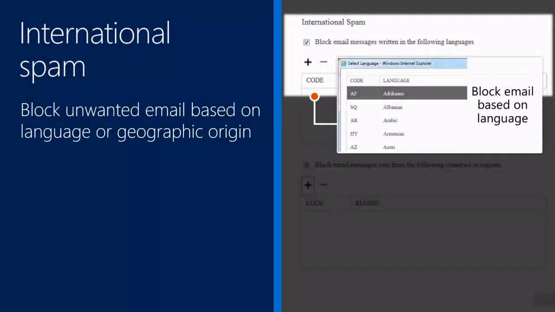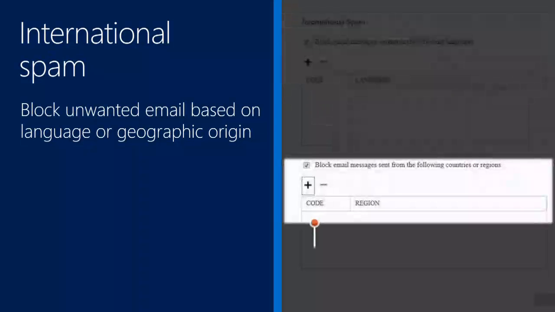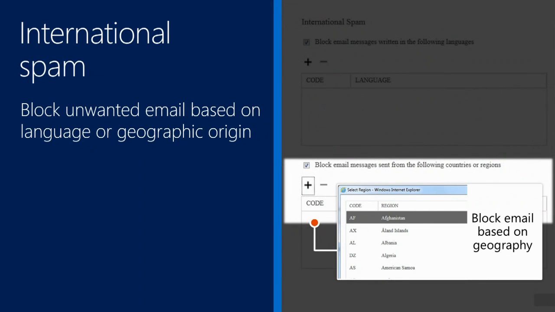The other thing that's really significantly taken a step forward in the EOP release is international mail handling. You can see here that we can block based on language, and that's something that we've had for a while. We had that in FOPE capability, but I think we've extended it with an additional level of languages. And again, it's one of those things where multilingual spam analysts come together to really help understand this. The other thing that we've done is put together a bunch of things around region and really understanding where mail's coming from out of a different region.